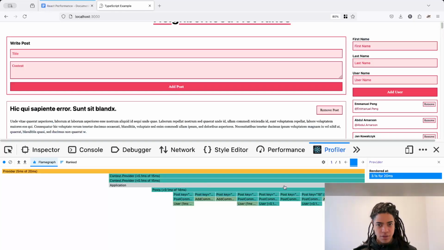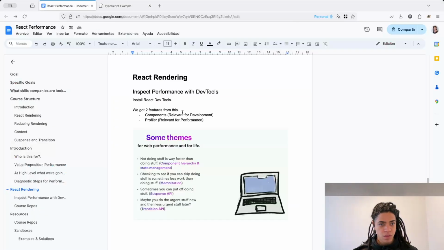So let's get to understand this. If you're going to worry about the performance of your application, you should at least check these two things, right? Which is one, are you running in production mode? Steve provides some quick wins to check before looking into performance. Which is now inspect performance with DevTools.